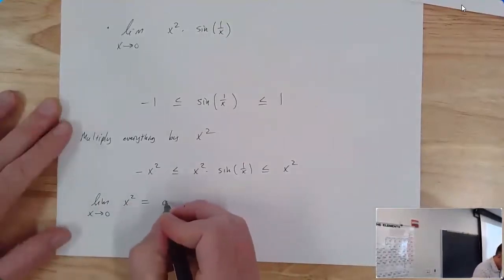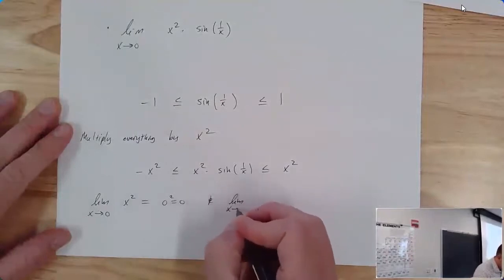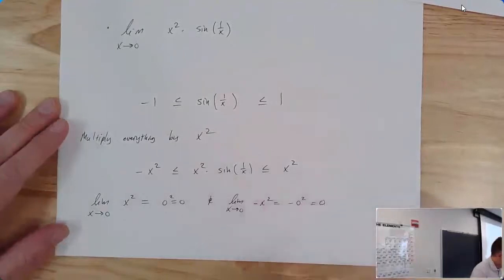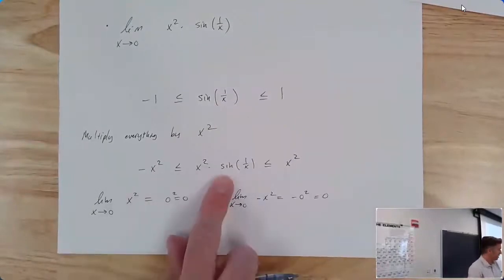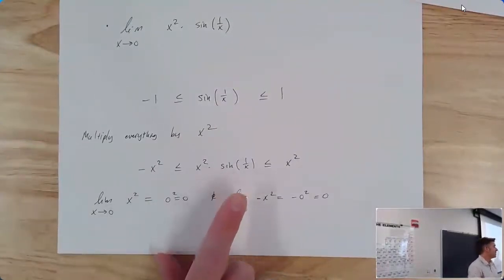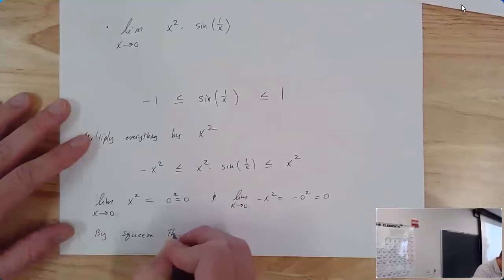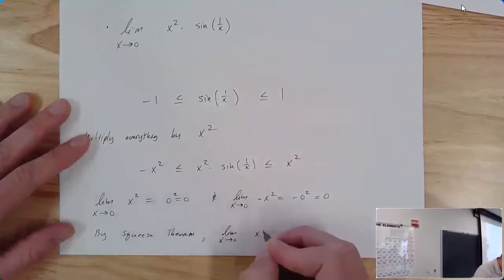Definitely, right? I'm just going to plug in 0 and get 0. And the limit as x approaches 0 of negative x squared is also 0. So since the limit of that is 0 and the limit of that is 0, and that's in between the two things, its limit has to be 0. And we're going to see a picture in just a second here. But we say, by the squeeze theorem, or the sandwich theorem, whichever word you prefer to use, the limit of the middle part has to also be the same.